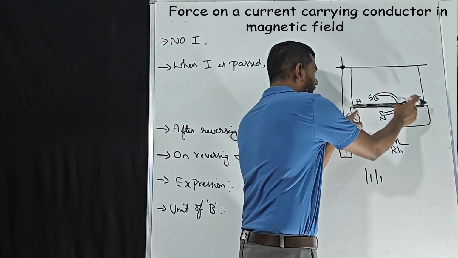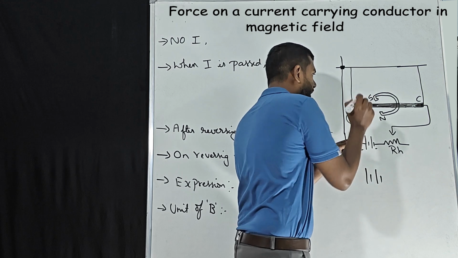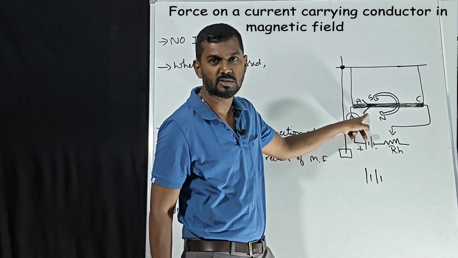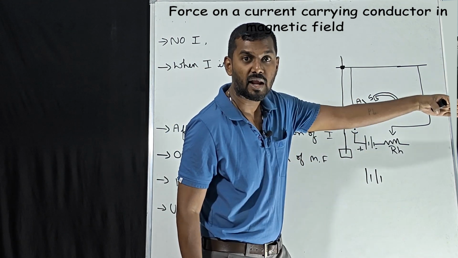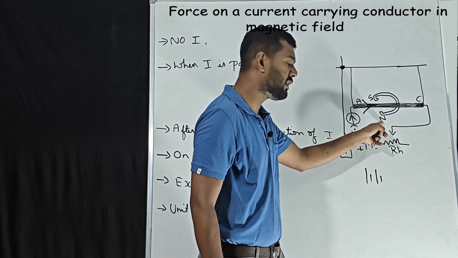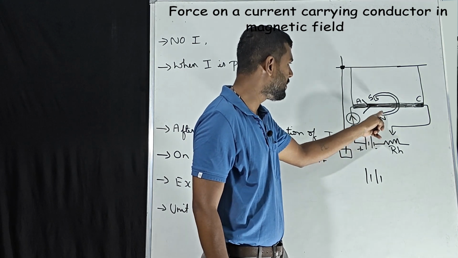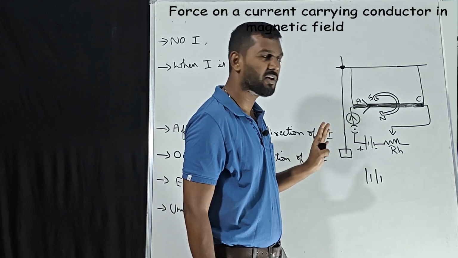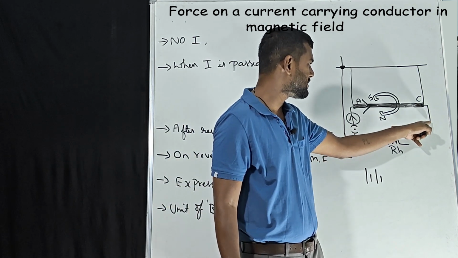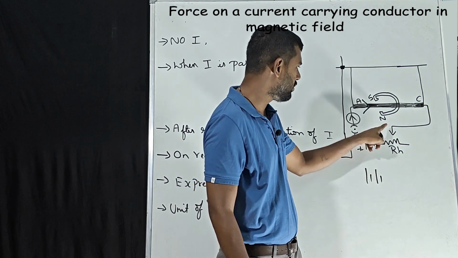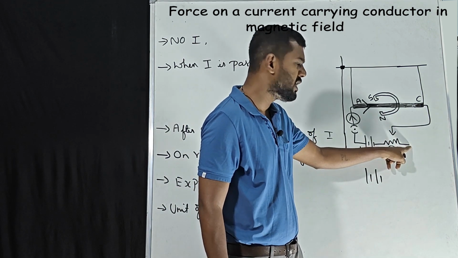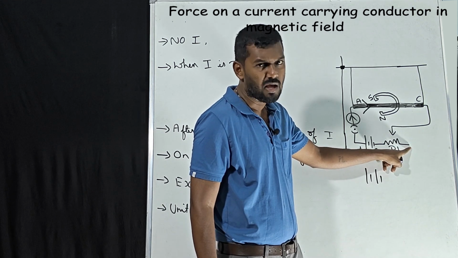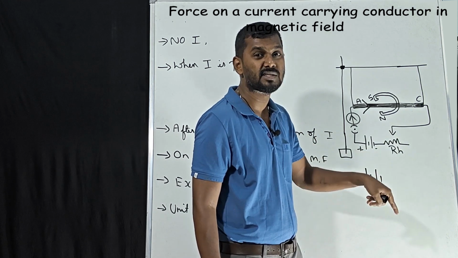The conductor AC, correct? Here the direction of current is very much important. This is towards right, and the direction of the magnetic field will be from north to south. All these things are very much important, so don't worry about this arrow mark. Instead, if I don't put this arrow mark, and I connect this to this terminal of the rheostat, it will become a resistance, correct?